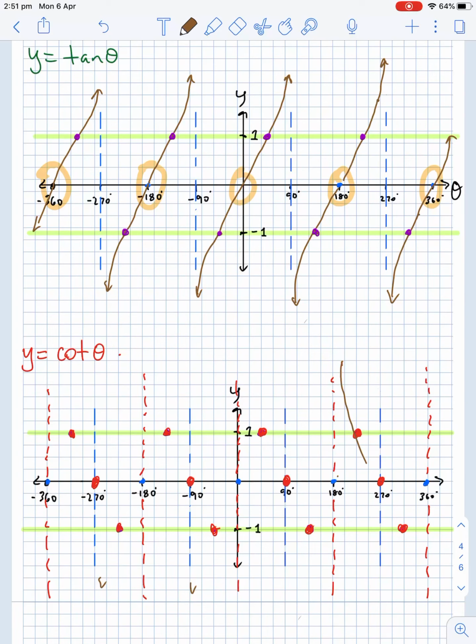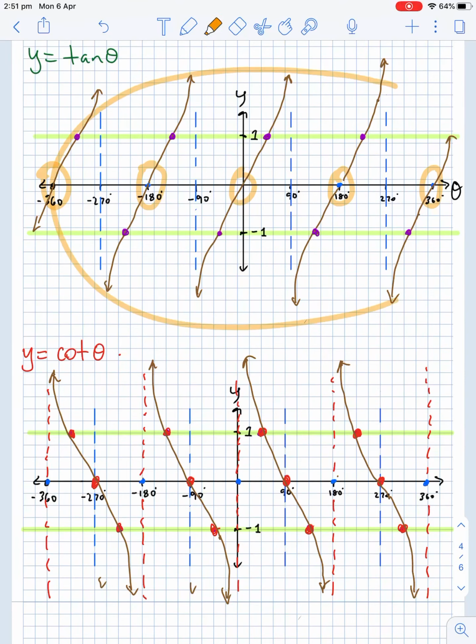So it looks very similar to tan theta, but it's pretty much just going the other way. It's kind of like a mirror image sort of thing. Not really, but close, you know what I mean. So you get this sort of snaking shape. That's using the asymptotes and using the dots as well. So they look very similar to each other, this one and this one. They're pretty much just snaking in the opposite direction. And their asymptotes and their x-intercepts are in different places. It's really important to get them in the right spots.